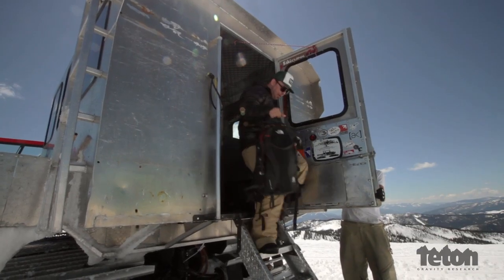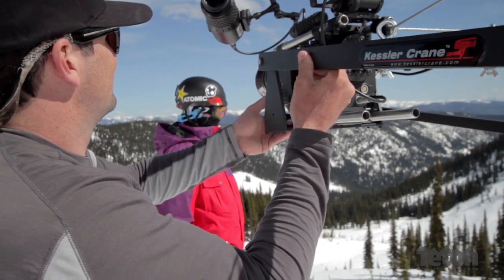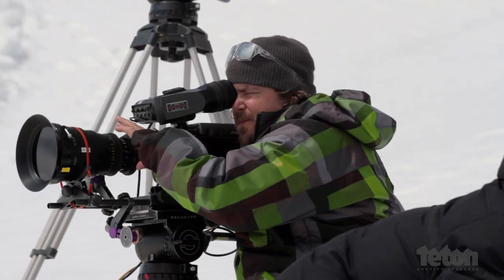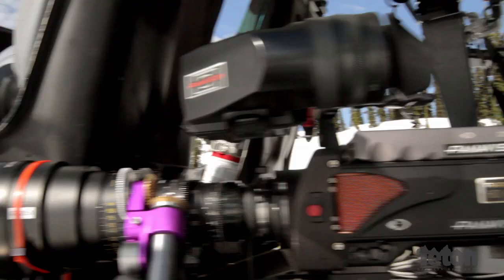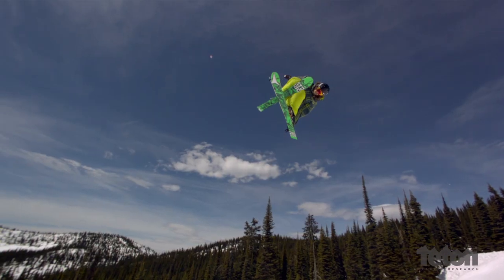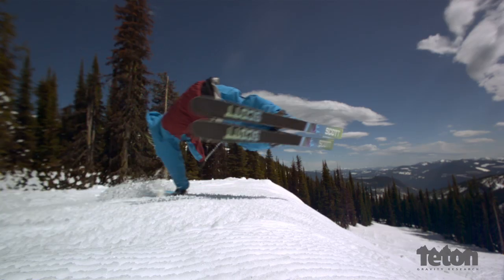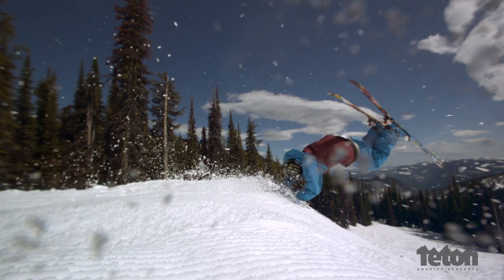Going into the trip, a main motivator for why I wanted to go there was because of all the toys we had. The crown jewel of it all was the Phantom HD Gold. My name is Brian Schultz and I'm a Phantom camera technician. This camera will shoot a thousand frames per second. These things that go by so fast in real time — when you slow those down, it really allows you to see what's going on.